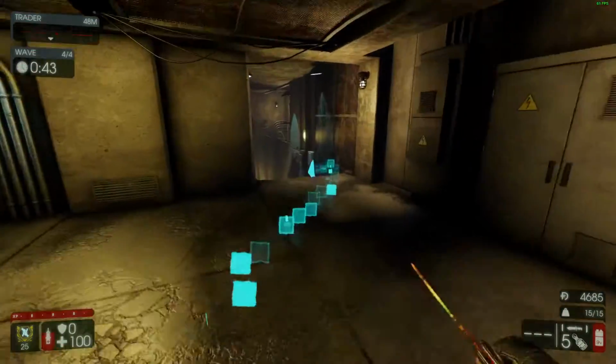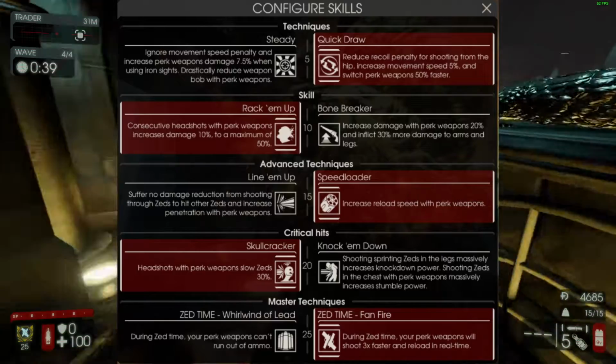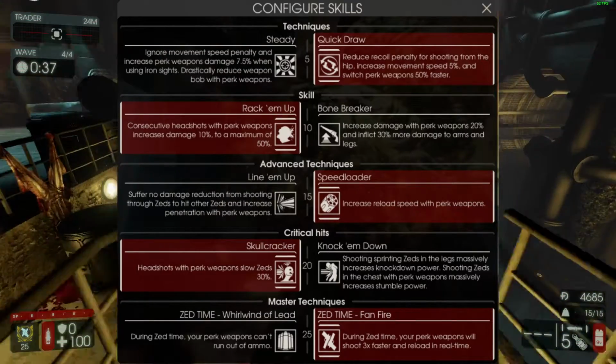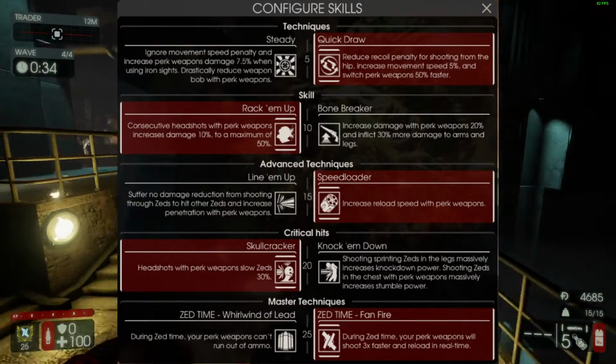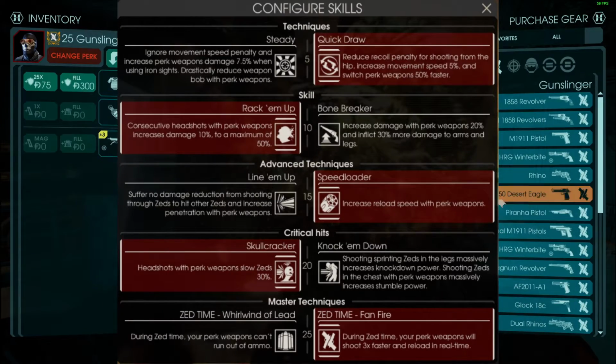The skills I would use for Gunslinger is Quick Draw, Rack 'em Up, Speed Loader, Skullcracker, Fanfire. Especially Rack 'em Ups, those are extremely important for dealing with bosses very quickly. And even Speed Loader works well because it allows you to reload really fast.